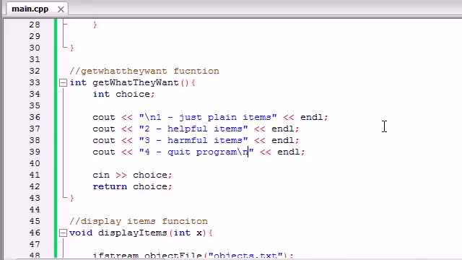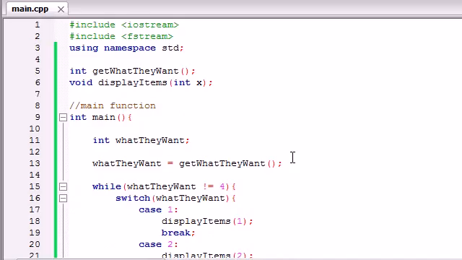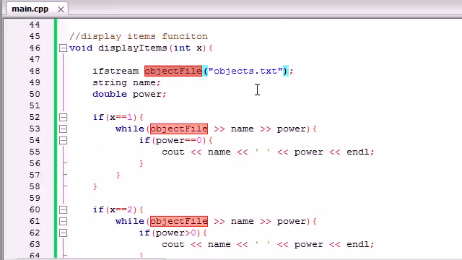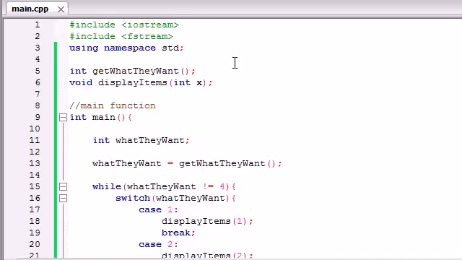So basically I wanted to show you guys that this program does indeed work. I wasn't BSing you, and this is how you can build a program that works awesomely with a file, in this case the objects.txt file. So let me talk you through how this program works one last time.